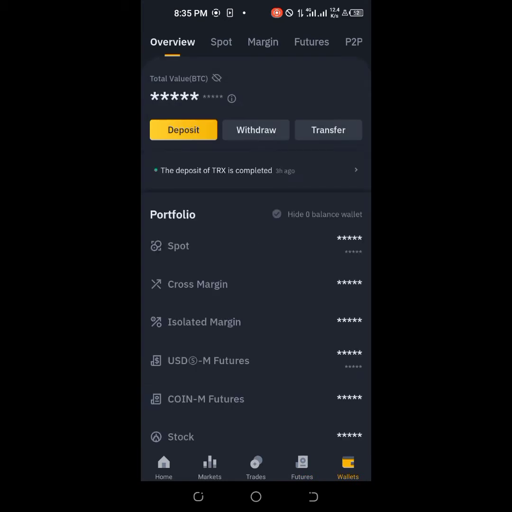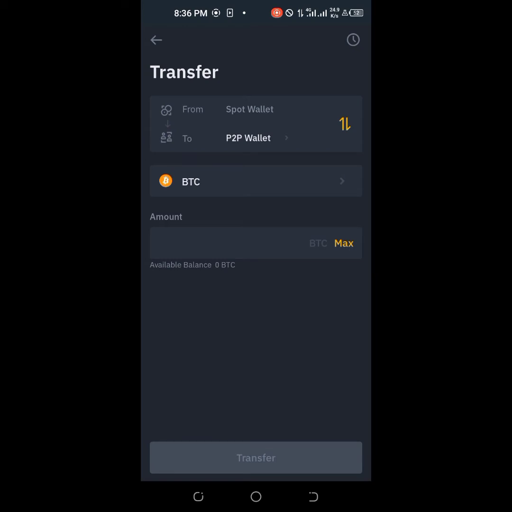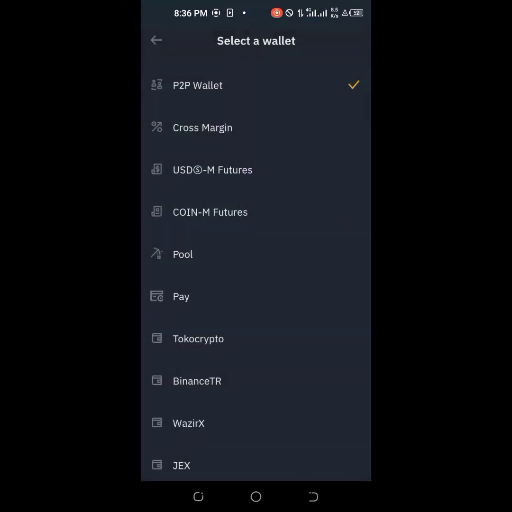How to do that, just click on transfer. I think I explained this in my previous video also. You can check the description link on how to transfer assets to your Binance. But let me quickly show you the process. When you click on transfer, you will see this part, which says transfer from spot wallet to P2P wallet. But no, we are not transferring to our P2P wallet, we're transferring from spot to USDM futures. So you click on this, and when you click on that, you select it.